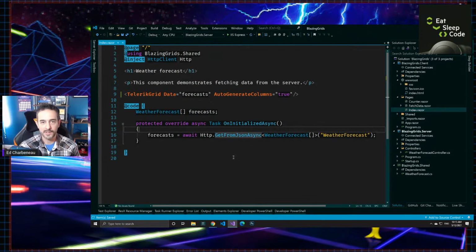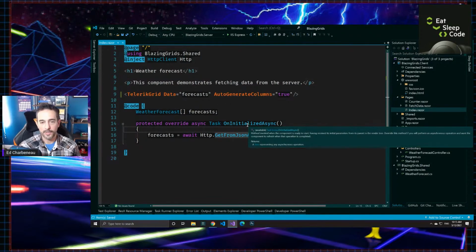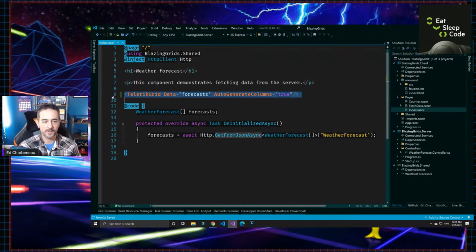So if you have a data table that's in a database, or it's in document storage, it's in Cosmos DB, any of those type of things, and you just want to throw that data up on the page, this is all the code you need. Just one line, two properties.